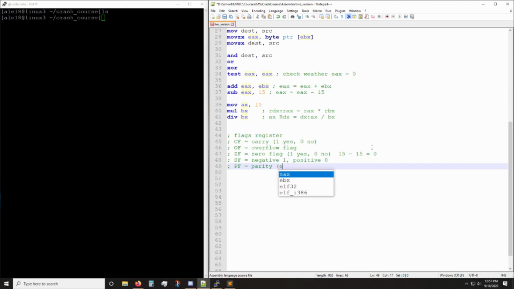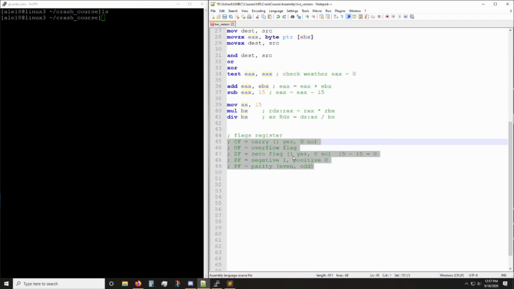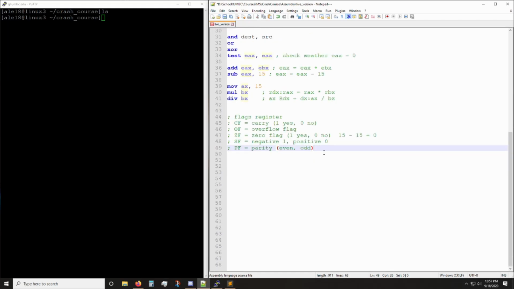And 1 is even, 0 is odd. Now, there are a bunch of others besides just these couple, but these are the most frequently used, especially in your class. And they're used primarily in our jump operations. So jump will jump to a specific label. And this is used to add structure to your code, to skip lines, to create program flow that isn't just linear.